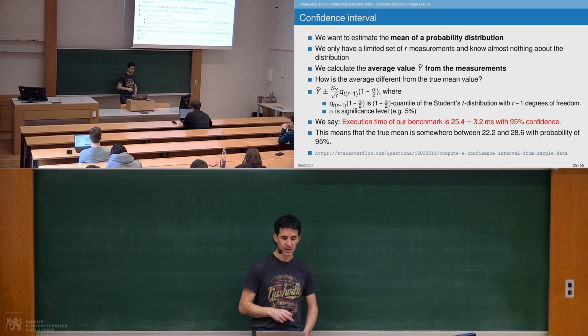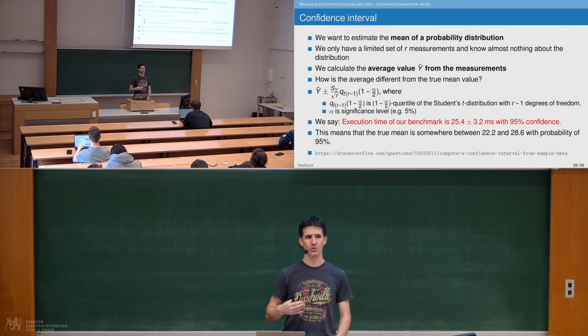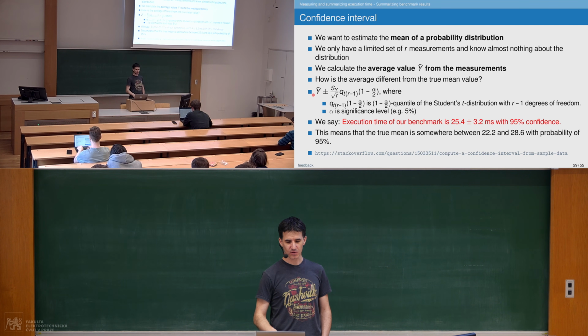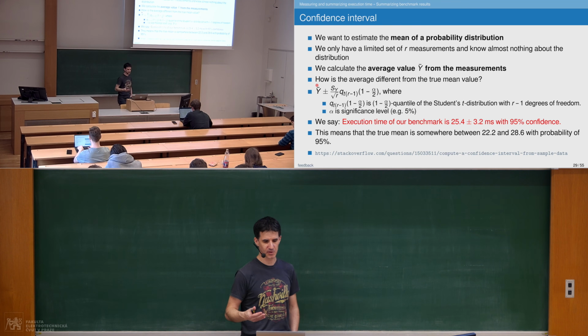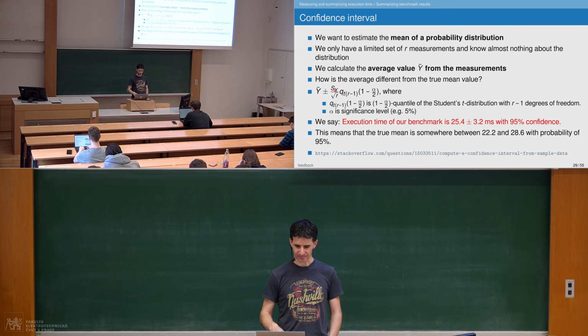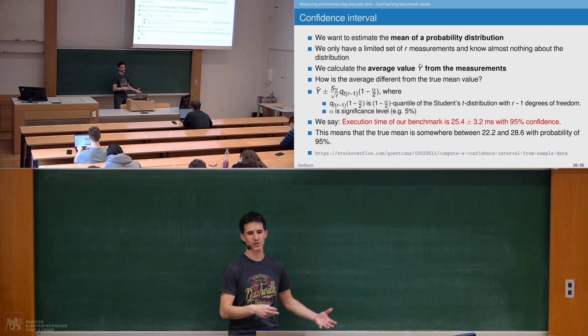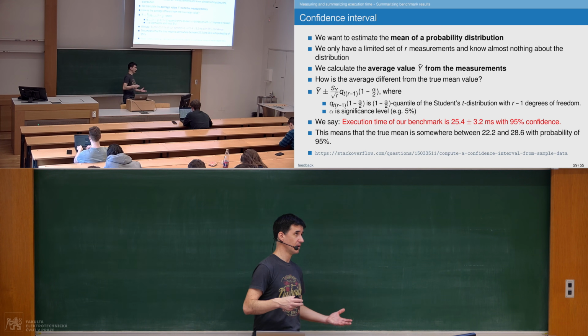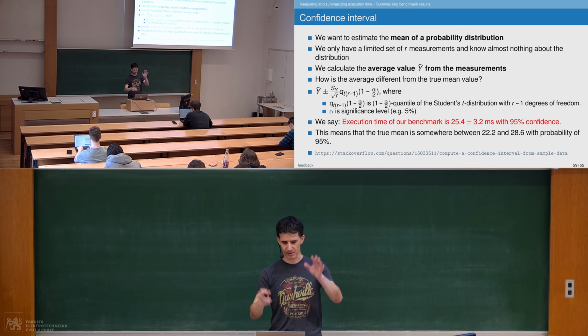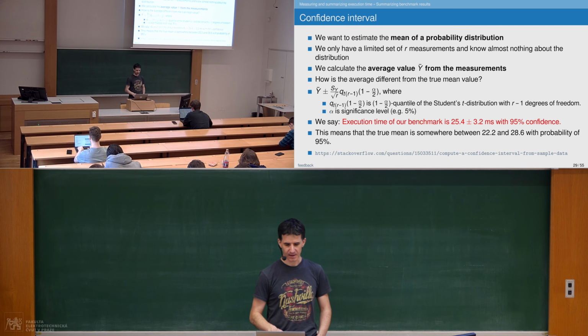So what it actually means: you measure several execution times, and you calculate the average from those measured times, and then from those samples you will also calculate this value. So all of this can be calculated from the measured values. You take the standard deviation, you take some coefficients from some tables, you multiply, add, and do all these calculations, and then you will get this number. This is basically the confidence interval. So it's plus minus some number.